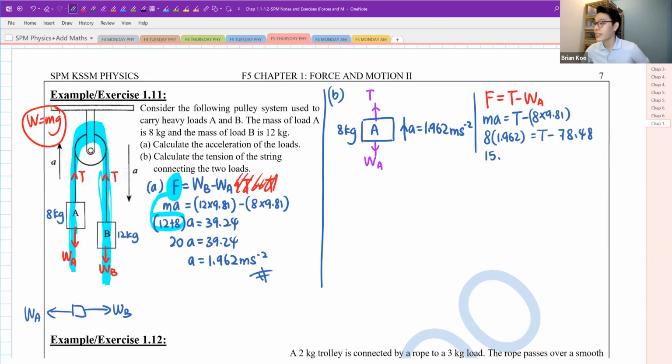And there's a reason why this is in Form 5. It used to be in Form 4, Chapter 2. So this is force and motion, right? Chapter 2 used to be very long last time in Form 4. They used to combine together, and now they split it out. So if you imagine you Chapter 2 straight away learn this, I think you guys will feel like, why is physics so difficult? That's why last time, Chapter 2 needed about 3-4 months to finish, because it's very, very long. Yeah, it's the longest chapter, but now they split up already.